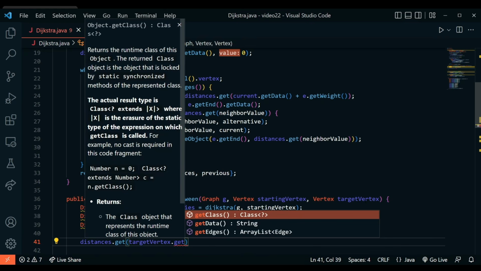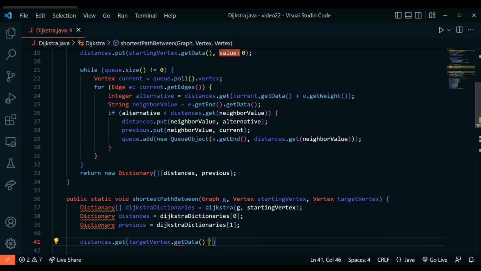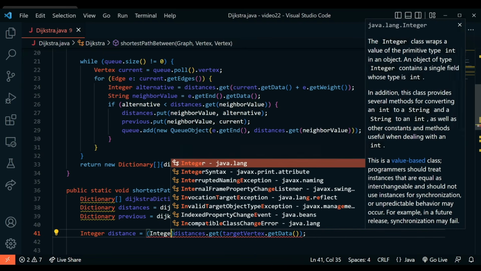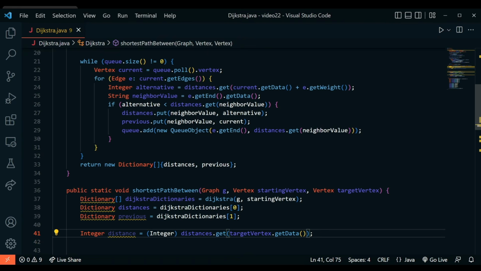We could say get data, that will return a string, and that will actually map us the value from our distances, which will be something like the value of what it will take for us to reach from A to that point, and that we could store in some variable called distance. So make sure you have the type set to integer here, and then that should go away.